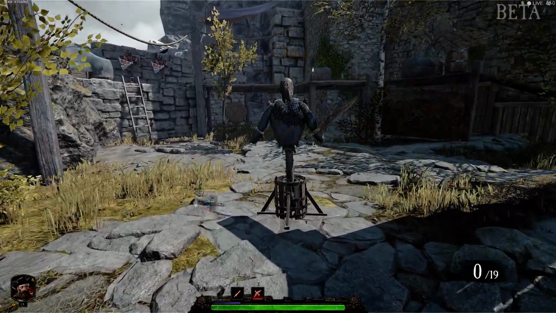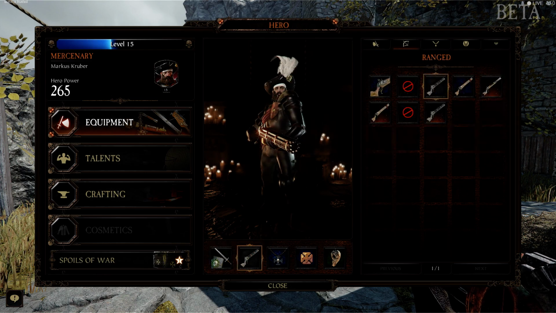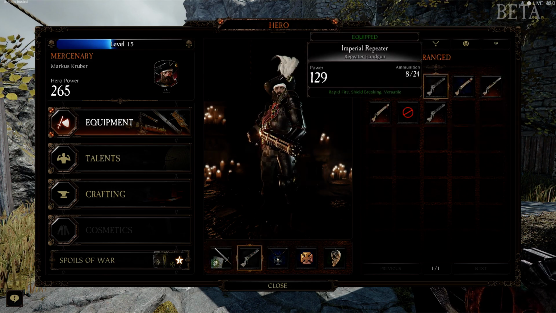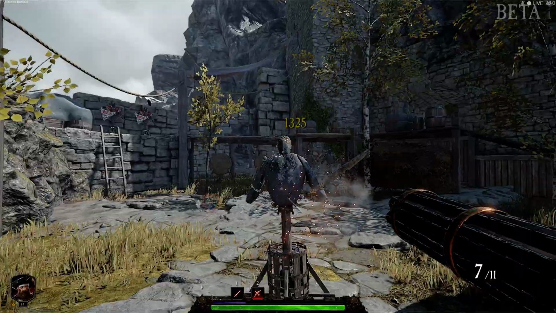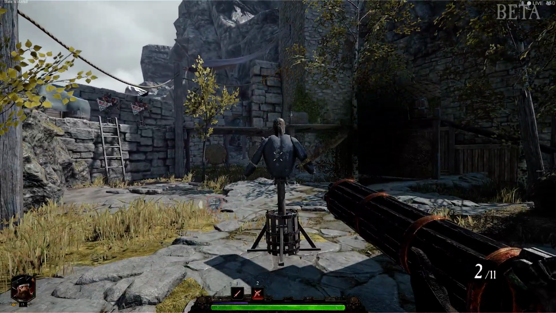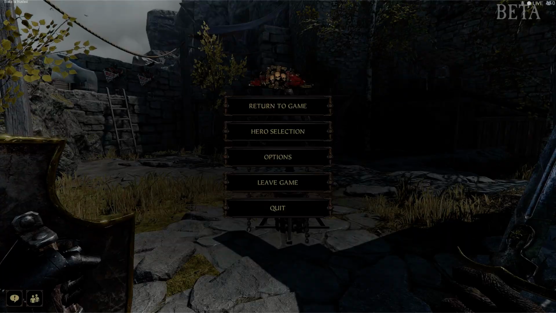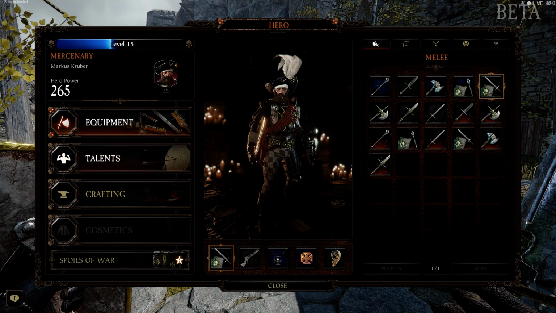It's not very good at clearing hordes, which is kind of weird. I believe it does say crowd control or something on it. Rapid fire, that's what it says. Shield breaking, versatile. So again, versatile weapon, but not very good at clearing hordes. Again, you're going to want to tank out hordes with a trusty sword and shield. His next class... Oh, let me actually review the talents before I move forward.